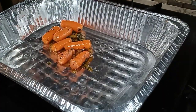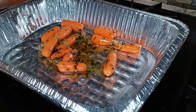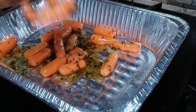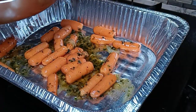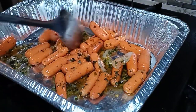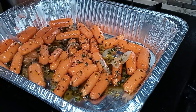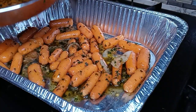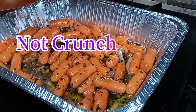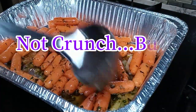So listen, let's start spooning in our carrots, right? You can use a cookie sheet, go right ahead. Does it matter to me? No, really don't. I got my oven on 450. And you really don't want these mushy, y'all. You still want them to have a nice crunch. Okay? So I got my oven on 450.